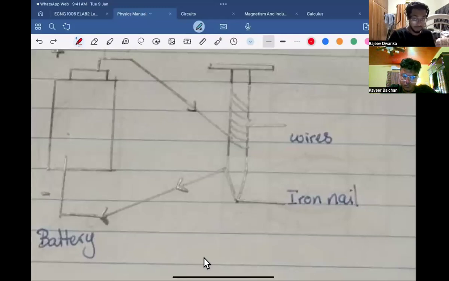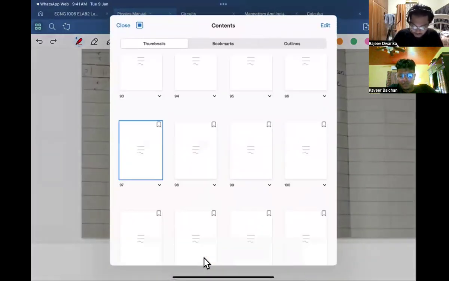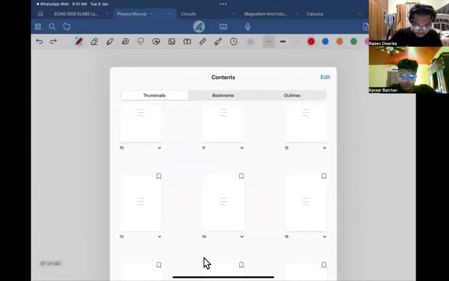All right. So you fixed it? Yeah, well, I think so. Yes, that's what we're talking about. Because if your wire is starting over here, that means you go wrap around the nail like this. You see small things like that. You didn't think about that when you drew it. You have to think about these small things. It's okay though, but you have to think about it, right?